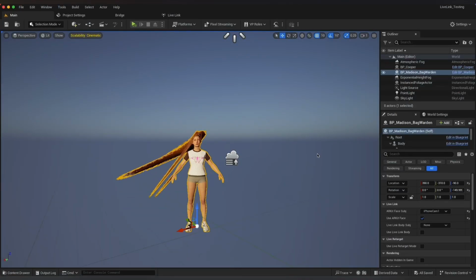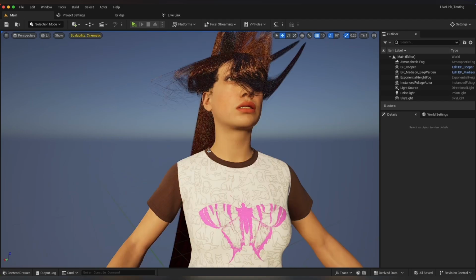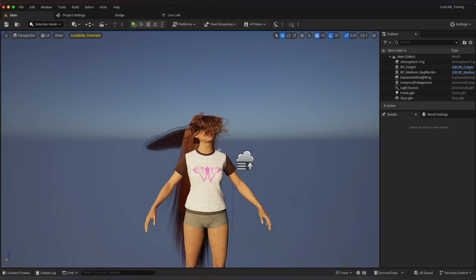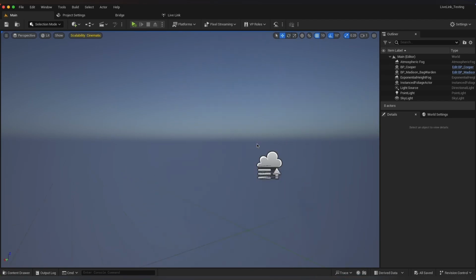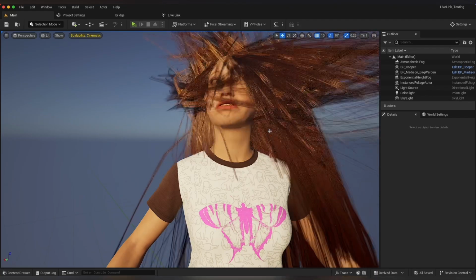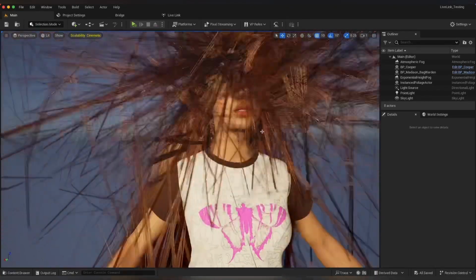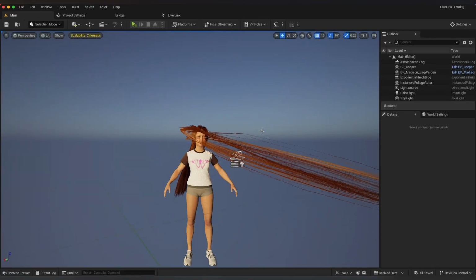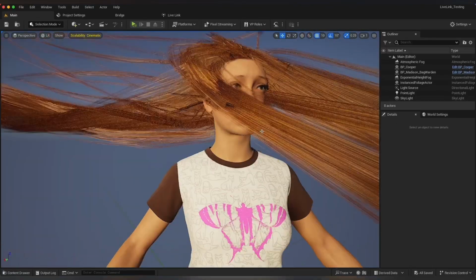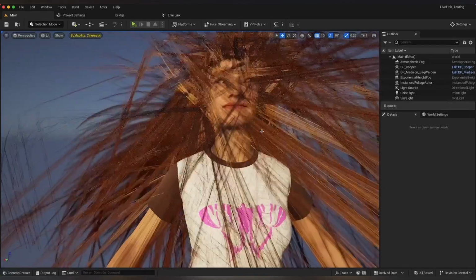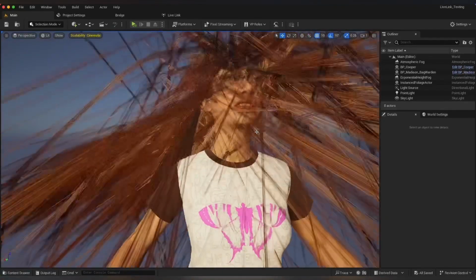I've finally managed to fix this issue with hair on MetaHumans in UE5 when using Live Link for facial motion capture or any sort of animation. This seems to happen. It's a pretty simple fix and took me a little while to figure it out, so I wanted to put this video together to explain how to do things.